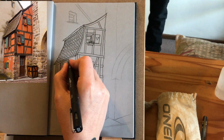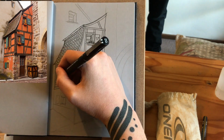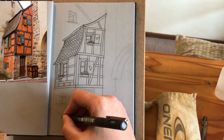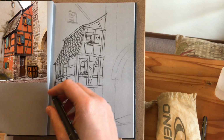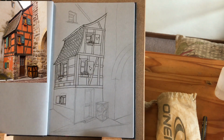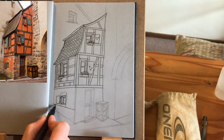I'm going through doing the line work, and then to add the grey tones I am going to use the Faber-Castell Pitt Artist pens. The reason for that is, A, I have them, I bought them at the same time as this book. And B, they have India ink in them, so they're water-based markers, or water-based ink I should say. So they don't bleed through the page.